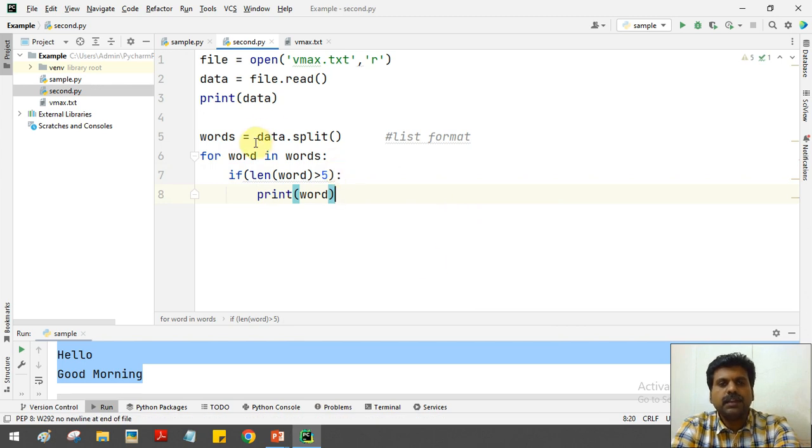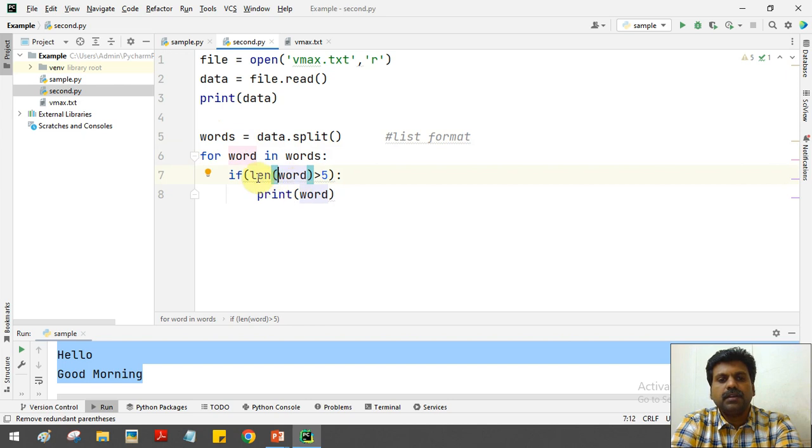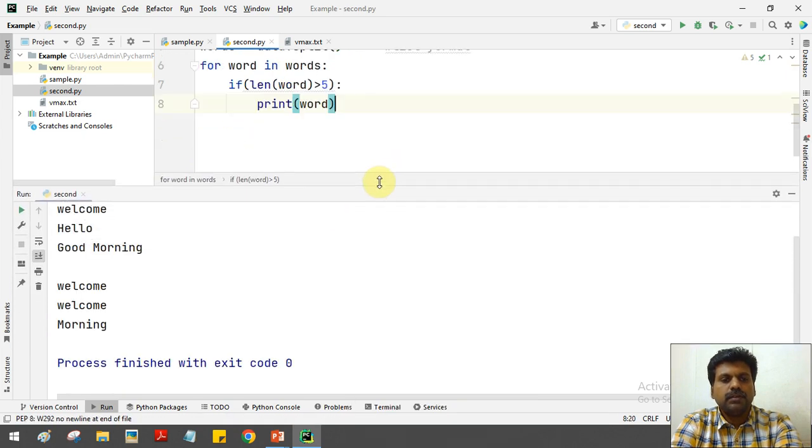So first we need to read the data from the file. Then we split it using the split function, and we get a list of words. We can iterate over every word from this list and check the length by calling length of word is greater than 5 or not. If it is greater than 5, we print it. Now look at this.